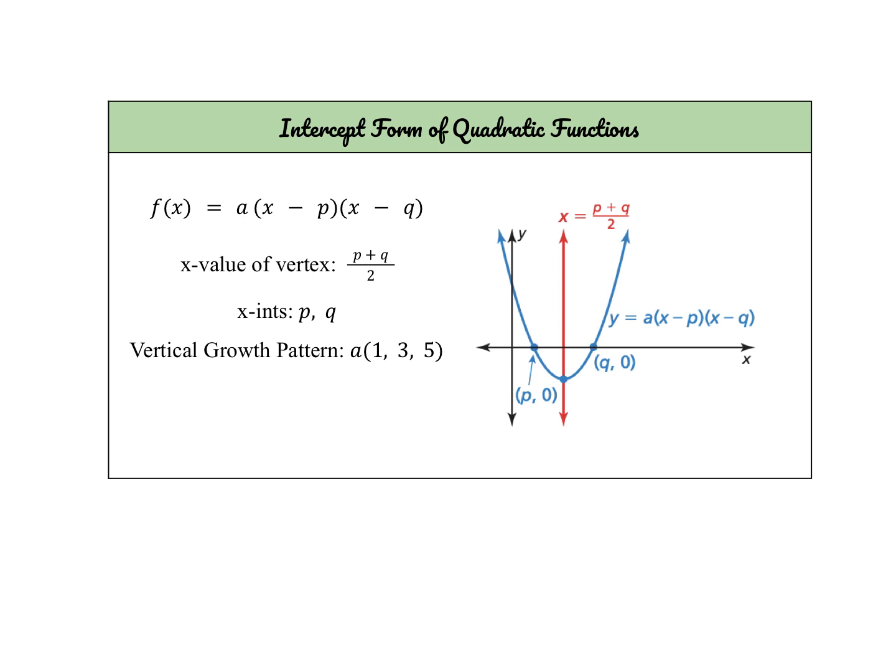If you know where your x-intercepts are, the x value of the vertex is always going to be halfway in between those two intercepts. The way you find a value halfway in between two points is you add up those values and divide by 2. That will give you the x value of your vertex, and then you can simply plug that in to find the y value. And then from here, I'm still going to be graphing with that vertical growth pattern 1, 3, 5, adjusted for any vertical stretch or shrink. But again, you could always plug in points to the right or left of your vertex to get more coordinates.